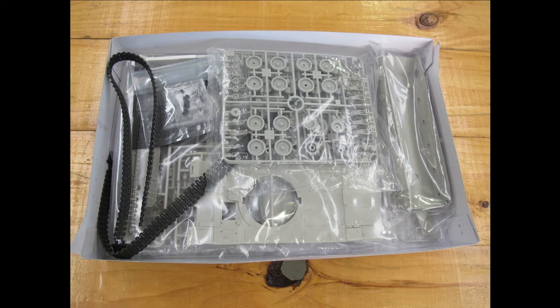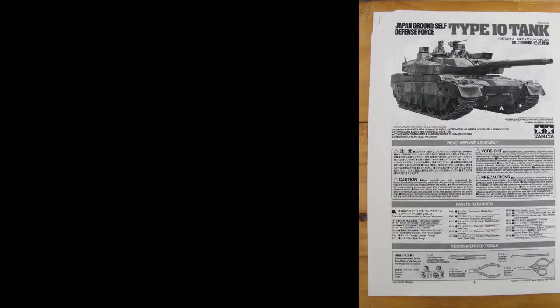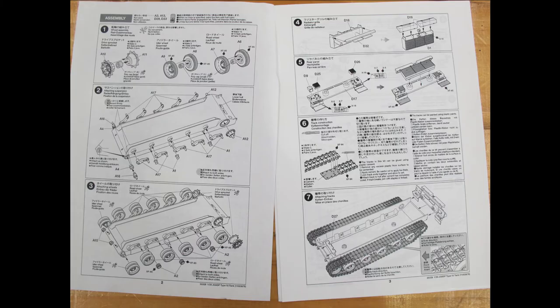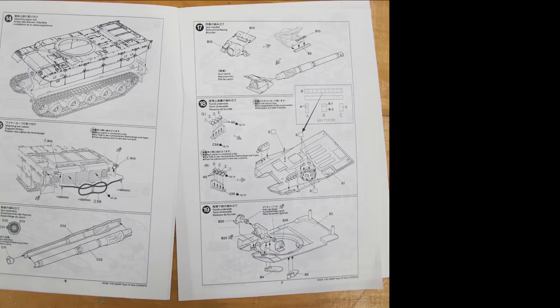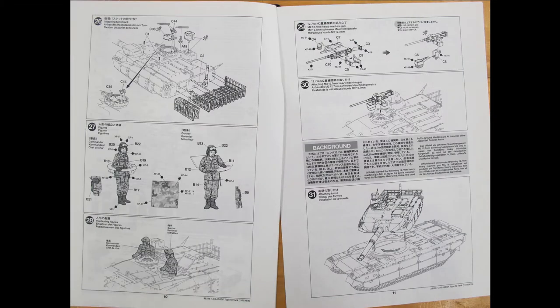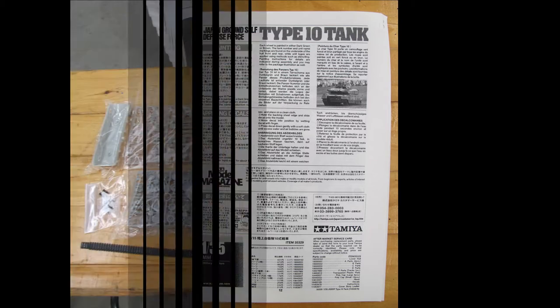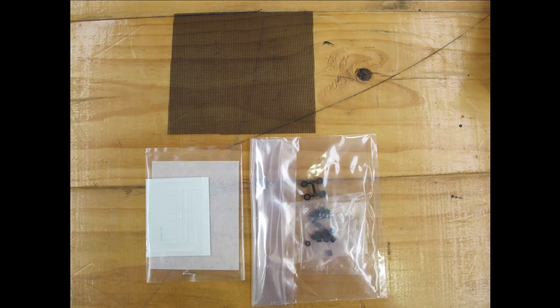The boxing is a promotional type issue to hobby shops and distributors to promote the kit, which at the time — seven to eight years ago — was very new. The instructions were also photocopied onto standard A4 paper, not giving me a traditional glossy book. However, as clear and easy as it is to read with Japanese text, the runners were packed in plastic with some final tracks and multimedia material — plastic meshing and polycaps.